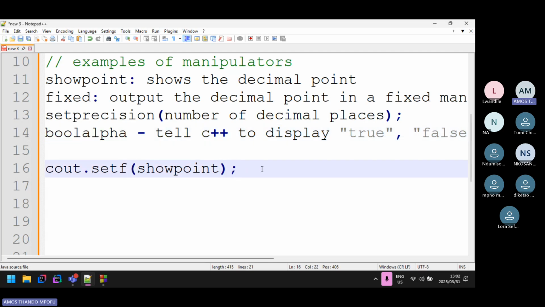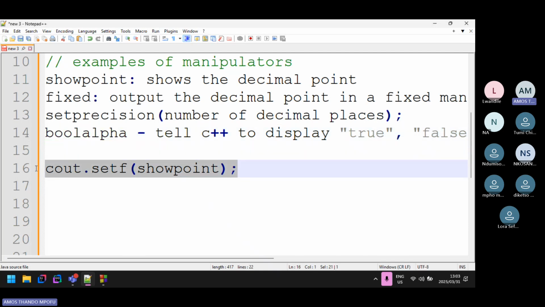So this will be the first way to set it. I'm showing you this first way. Don't worry about the F right there. Just pay attention to this. It sets the decimal point to be shown. It's called show point. Pay attention to the capitalization. It's in all small letters. C++ is not your friend. Don't be saying out of the blue show pointer, capitalizing P. Error. It won't run. Do exactly the way I've named it. Small letters everywhere. Everything that I've named is in small letters.